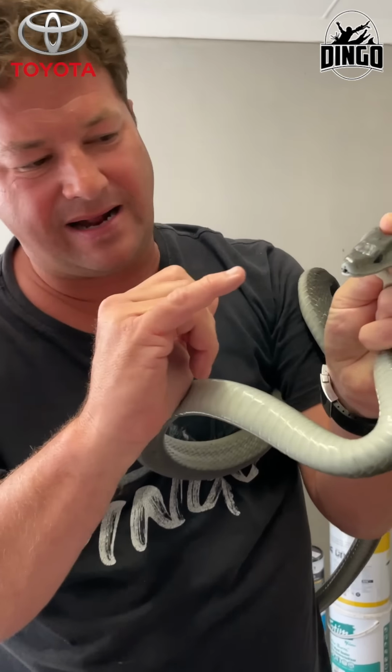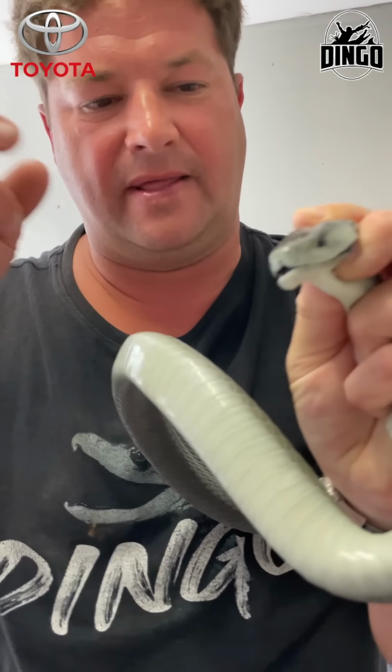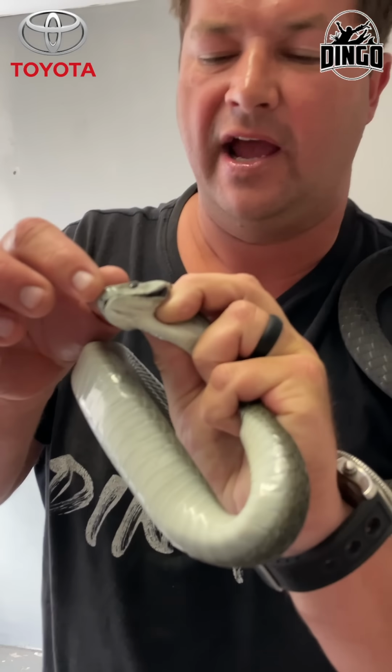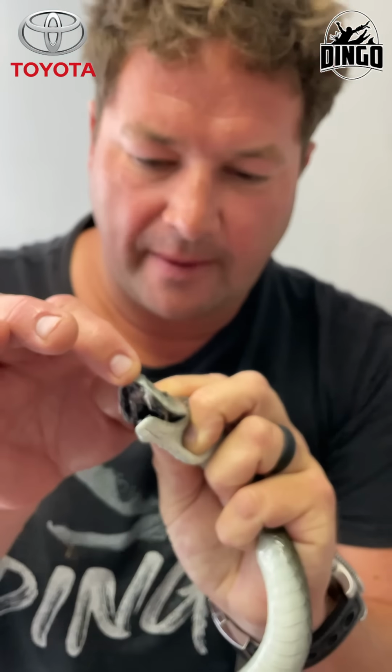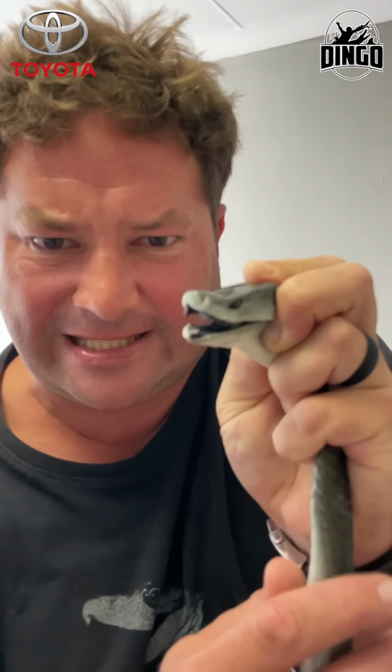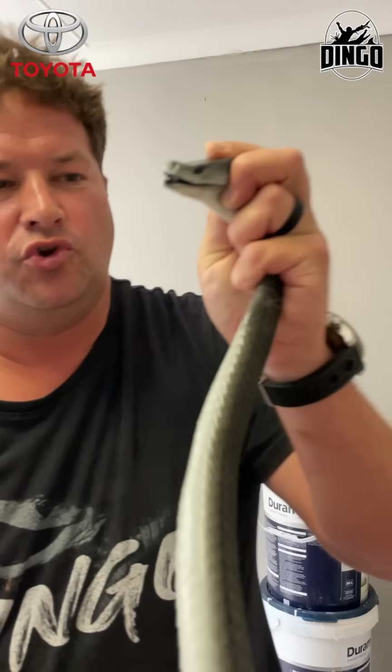See, some people might think that those aren't fangs, that he's been defanged or something. That is not the case. Let me show you. I have to be careful now. Can you see his fangs? That doesn't hurt him. I'm just lifting up their front nose scale there. And he's got sheaths that protect those fangs. How's that face? Imagine having a black mamba in your laundry. This is not the kind of snake you want to have in your laundry.